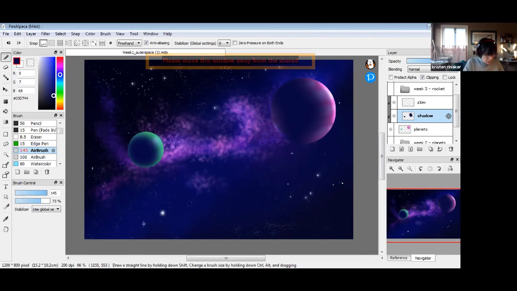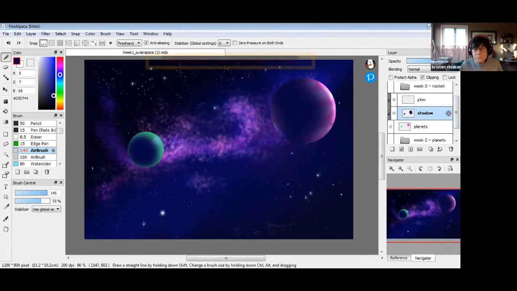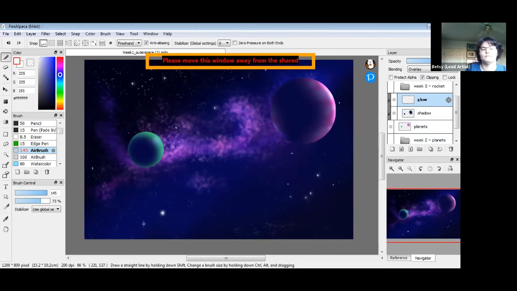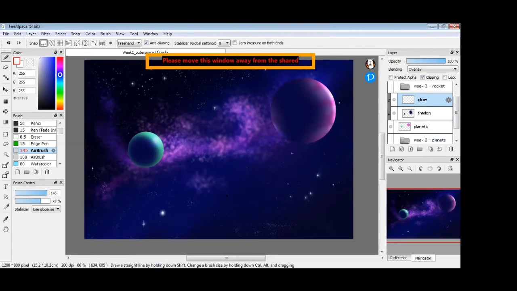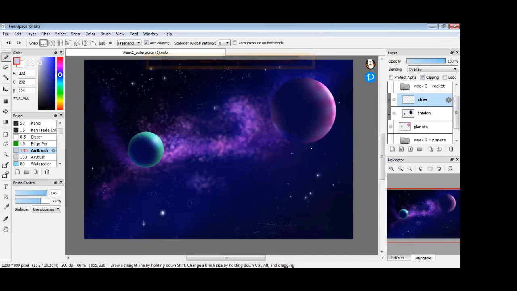So now I'm on my shadow. Yeah, I like layers. Layers are great. And now I make a new layer and it's overlay or whatever, and then I... Yep, overlay is for the glow. Okay. I use pure white. Oh, I didn't know I was supposed to use pure white. Whoops. Oh, I messed up on the other one. Well, I can fix it. That's why we're doing it repeatedly. At least I can fix stuff. That's a cool thing.